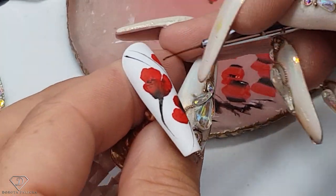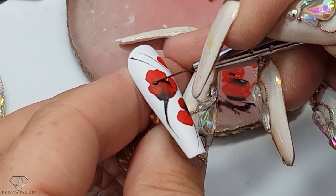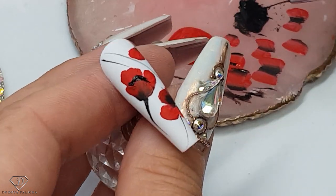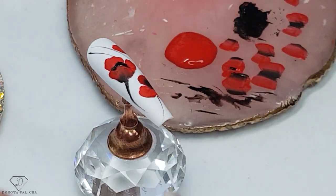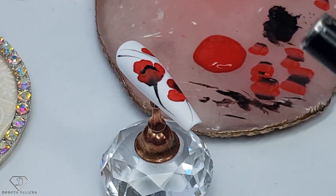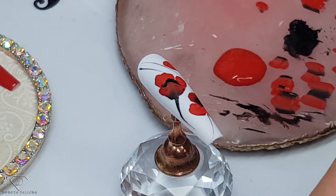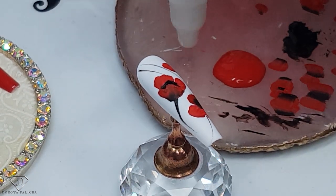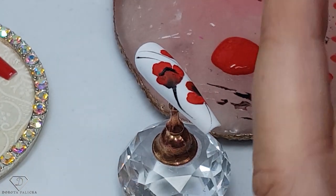Then pigment the middles. And now we need a drop of white just to highlight some places. So a drop of white. Again, this one is at the end.